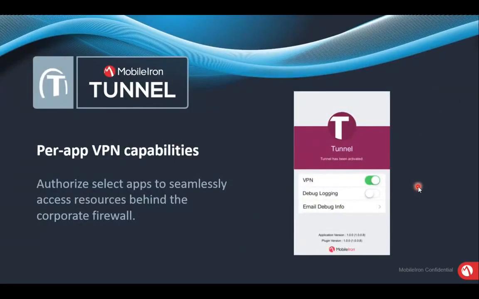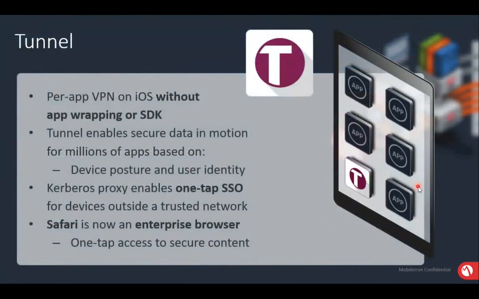And this is Tunnel. Tunnel works for iOS, Android, and Windows. The main reason for using Tunnel is for third-party applications. When an app is wrapped, or if it is AppConnect, by default it will reach the Sentry. So what can we do if it's a third-party application and it is not wrapped? In that case, we can make Tunnel a per-app VPN. So the moment the app is triggered, the Tunnel will automatically open and connect to the backend resources.